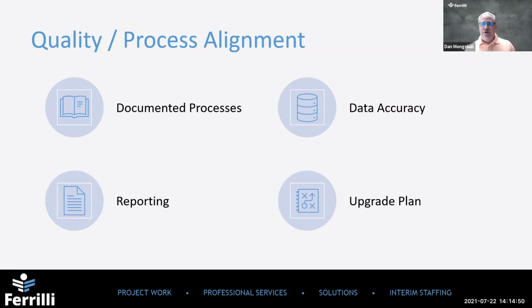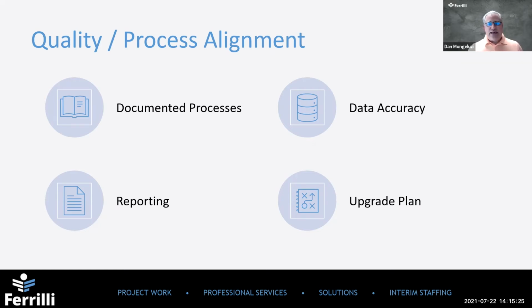Thinking about that, ensuring that the process alignment is there and ensuring quality in your system, we want to talk about the processes. Are we documenting the processes? There's fewer people that are doing more jobs on campus. And it's critical that you have documentation in place that gets passed on to the new folks that are coming along. Or if somebody's out for the day, is there somebody that can step up and handle that job and do the needs, the responsibilities of that role for that day?